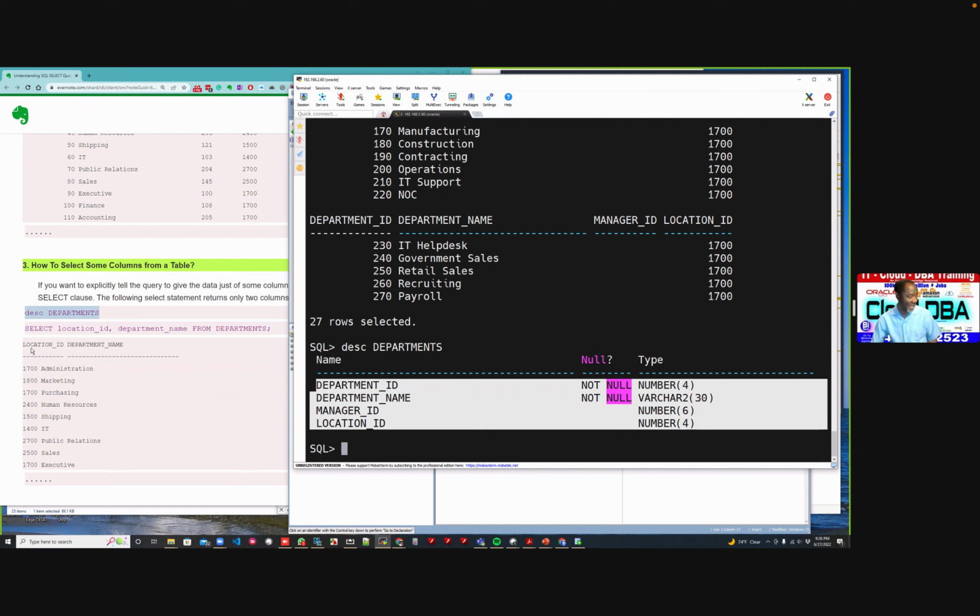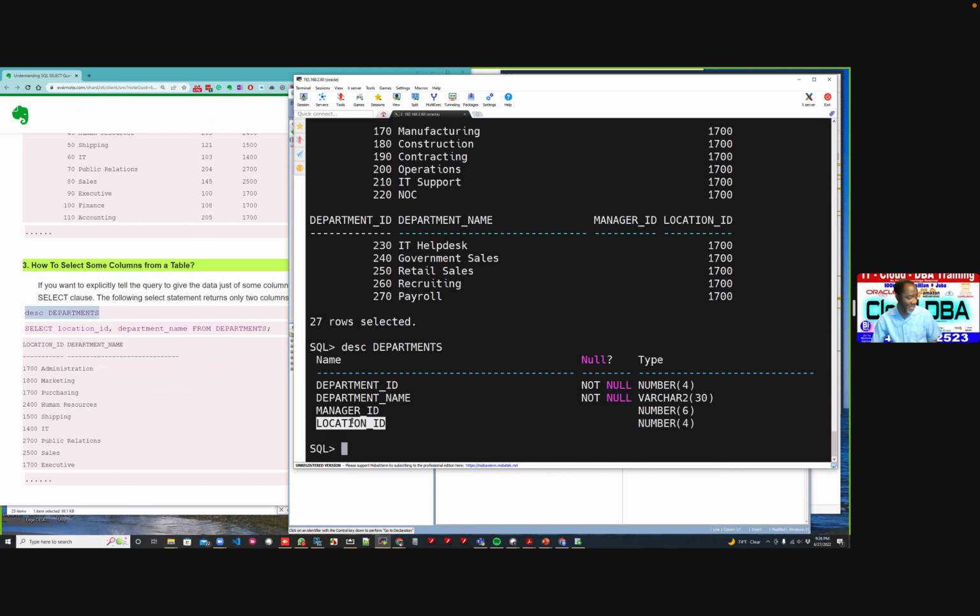Now I can write a select statement. If you watch on the other side, select location ID. That's this column. Department name, that's that one. From departments. It will give you something like we have there.